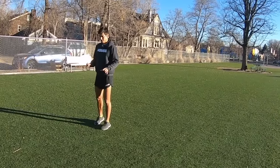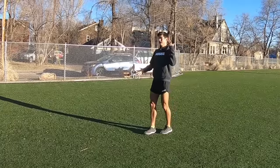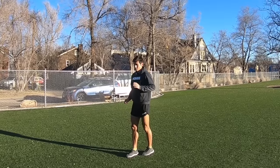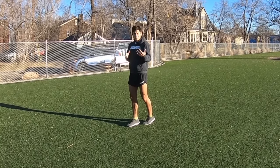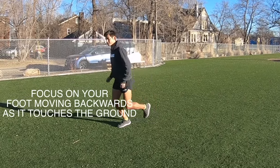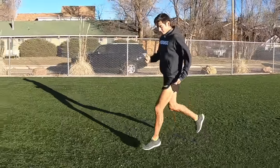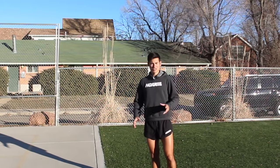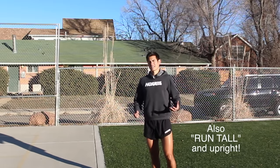Now I'm going to give you an example with proper running form — more of a back kick, running upright. It's harder to do when you're running slower. You get good running form and a strong back kick action when you're sprinting or doing strides or speed work. But the idea is that you integrate it into your easy day pace, your slower running, so that you're more efficient and you're not getting that impact force and loading — you're getting more power with each stride. It's the idea that you're lifting back and pushing back with your feet when they hit the ground.